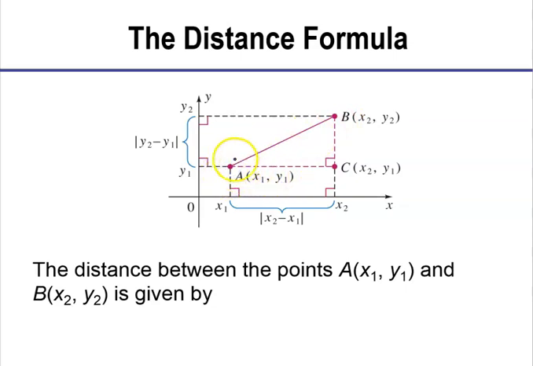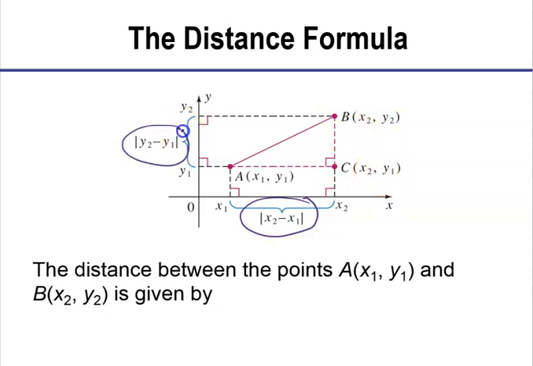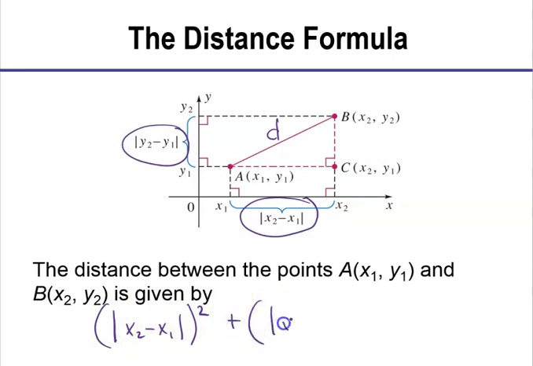We named them x₁, y₁ — that's the lower one, A — and the higher one, x₂, y₂. If you take the horizontal distance we talked about earlier, we just subtracted our x values — that's one of our legs. And the vertical distance where we subtracted y values — that's the other leg. Let's use the Pythagorean Theorem to find this distance, which I'll call d. So the absolute value of (x₂ − x₁) squared, plus the absolute value of (y₂ − y₁) squared, is equal to d squared.